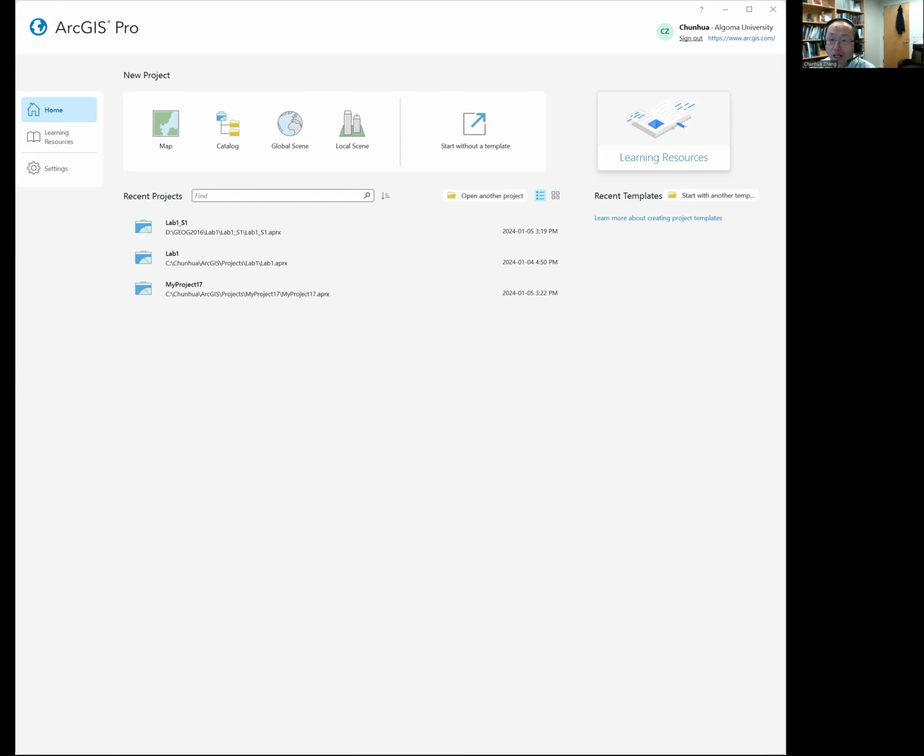Okay, and for level 1, basically we just need to learn some basics about the software. How to start it, how to save a project file, how to add layers, how to zoom in to some regions, how to zoom out, turn on layers, turn off layers. And for the second section, you'll need to learn some basics about datums, like how to represent the Earth in a digital world, and to understand the basics of latitude and longitude. Okay, let's get started.